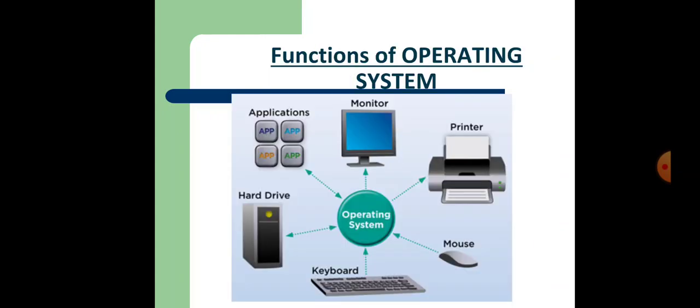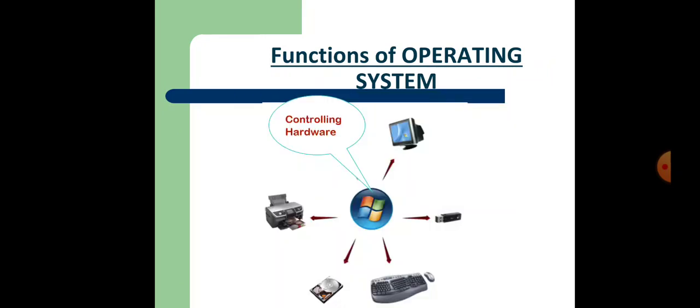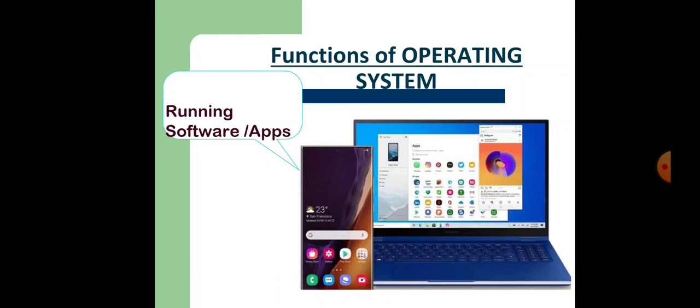Children, there are many functions that an operating system does, right from controlling the hardware like your printer, keyboard, pen drive, every hardware part of your computer. Its functioning, everything is being controlled and monitored by your operating system. And if you are using any app, for example, you are listening to songs and also painting on another software, everything is controlled by the operating system. It is providing you all the application software to work upon.